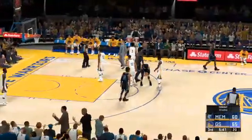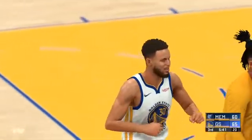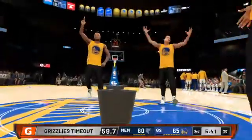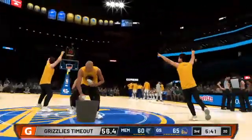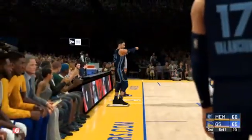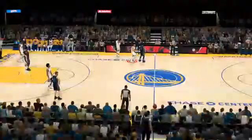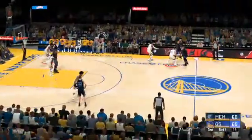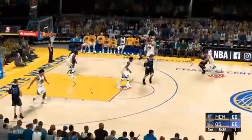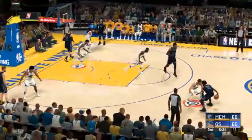Now a timeout called by Memphis. One guy who's been getting it done so far, Stephen Curry. Just killing it from deep. They've got to be all up in his jersey at all times. Give him even an inch, and you're just asking for him to drop another triple on him. Damian Lee, he's checked in for Golden State. Let's take a look at the 2K leaderboard to find out who are the best shooters from behind the arc last season. Steph Curry fourth. The bucket must have looked 3 feet wide to him last year. I mean, very deserving in terms of that spot among the league leaders from 3.